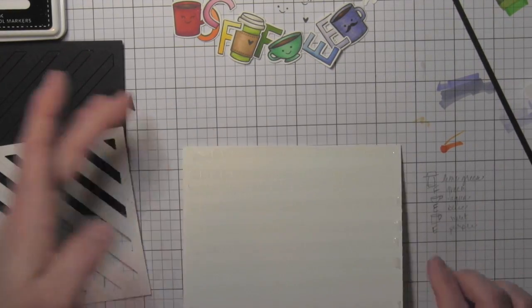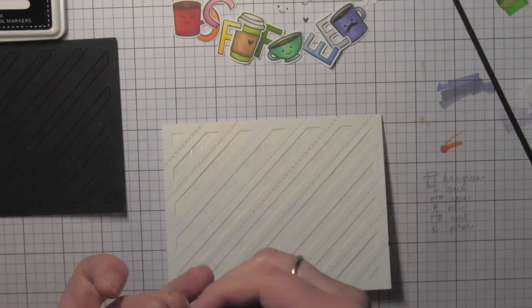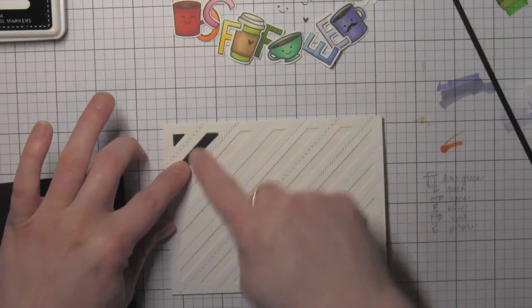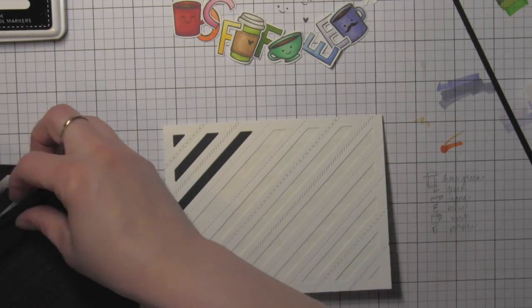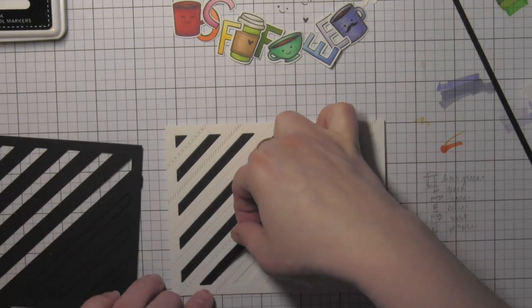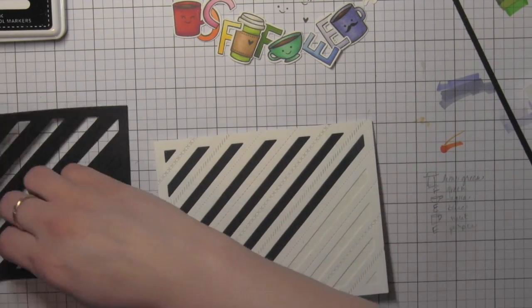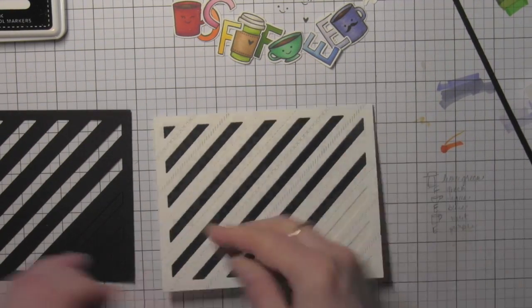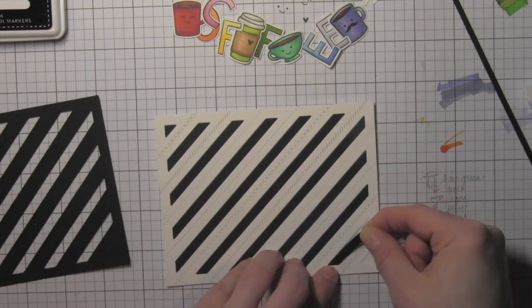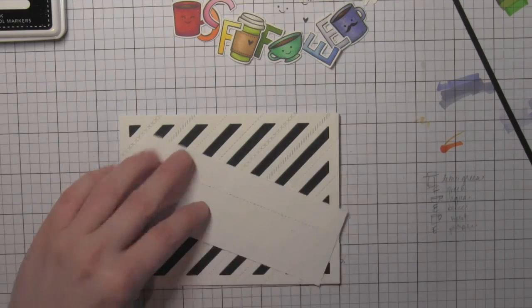On a white note card, I'm going to completely cover it with some nice strong adhesive and then attach my frame first and then inlay all of those black stripes. This was really easy, and there wasn't any adhesive mess. So I just put the adhesive on my card, placed the frame down, and then filled it in. And there is my background, which looks incredible.